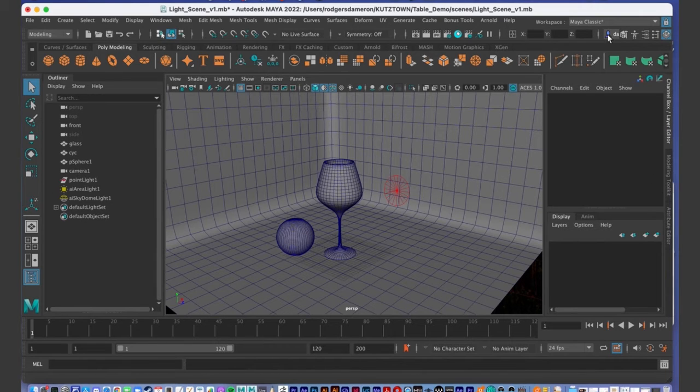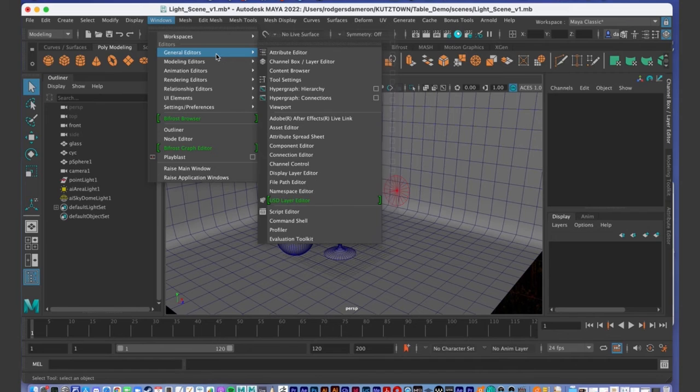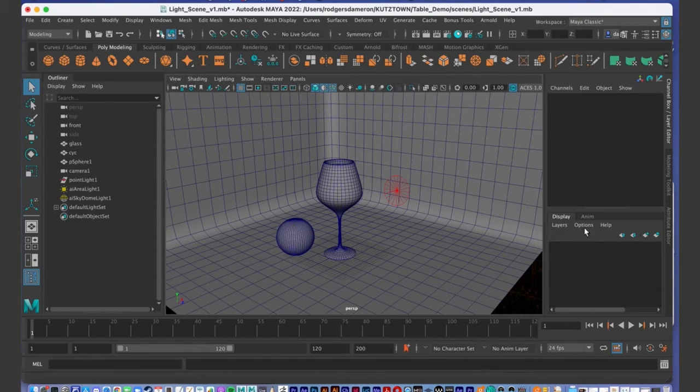So you can click on that. And if that doesn't show up for you under the Maya Classic view, or for whatever reason it's not showing up, that's okay. In order to get this window, you can just go up to Windows, General Editors, and then the second one down, Channel Box Layer Editor. And so going to Windows, General Editors, Channel Box Layer Editor will bring up the same thing here. So we have that here. And so the main thing that concerns us right now is just this bottom window that says Display Animation Layers.